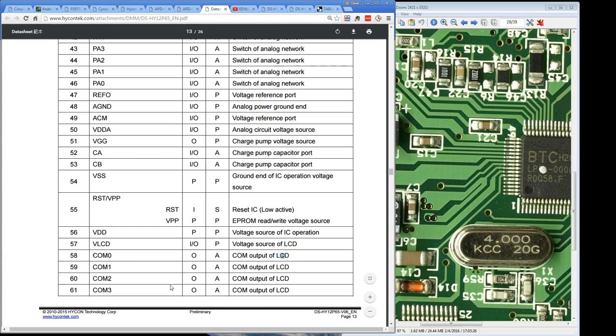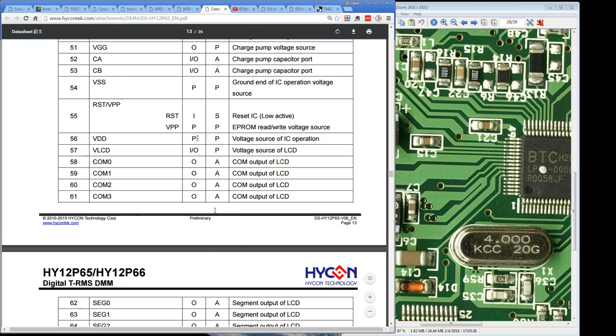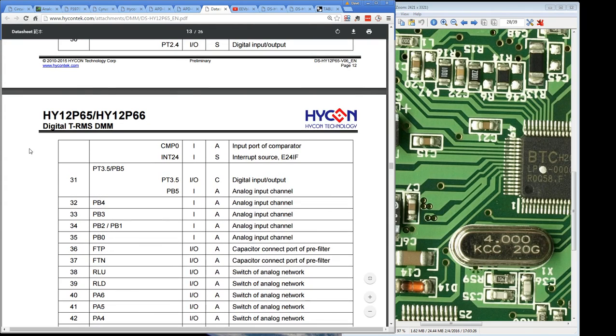So whether or not we've got the wrong chip, although I'm reasonably confident at this point it is a high contact of some sort, or whether they've ordered a custom variant of this chip, I don't know, and they actually removed all the LCD functionality, but kept all the pin out and everything the same, and maybe just changed a few of the functions there. I don't know. Anyway, we're close, but still no cigar.